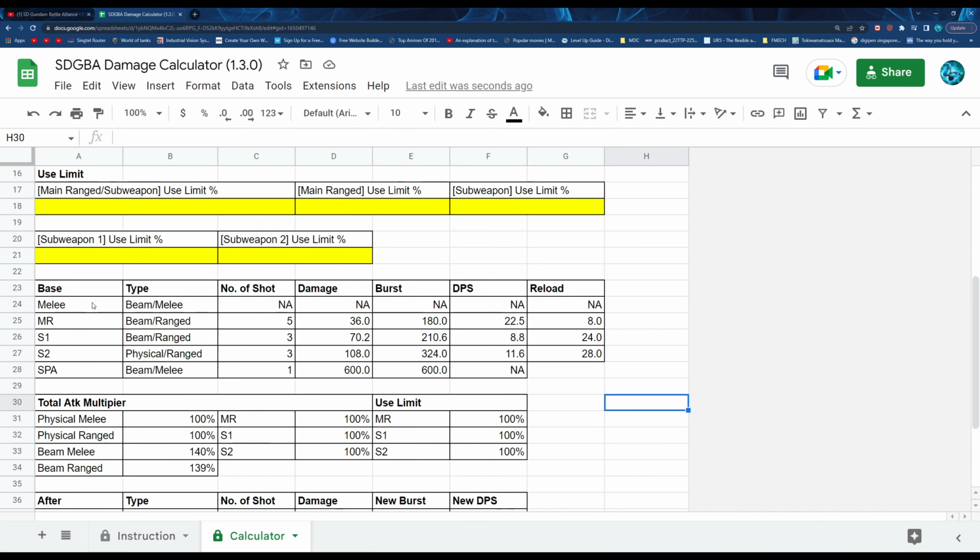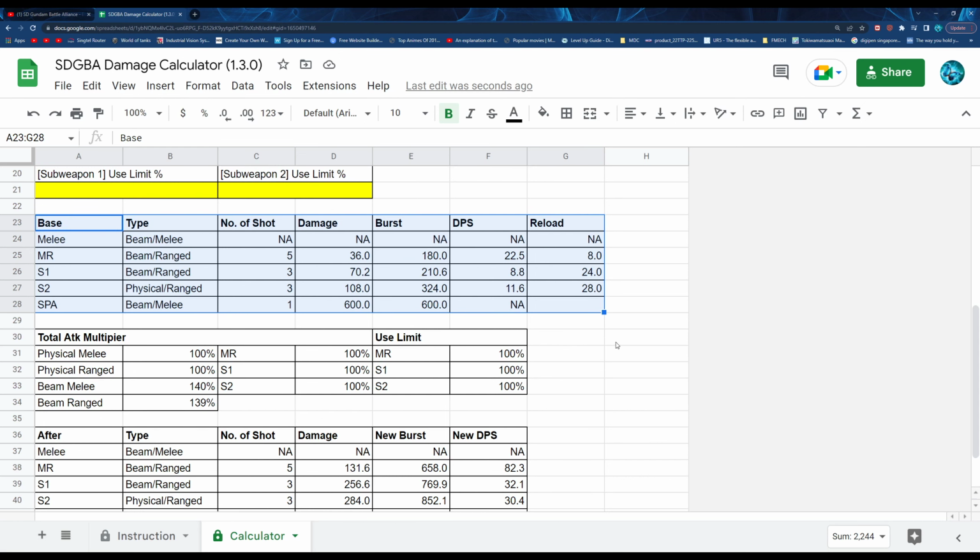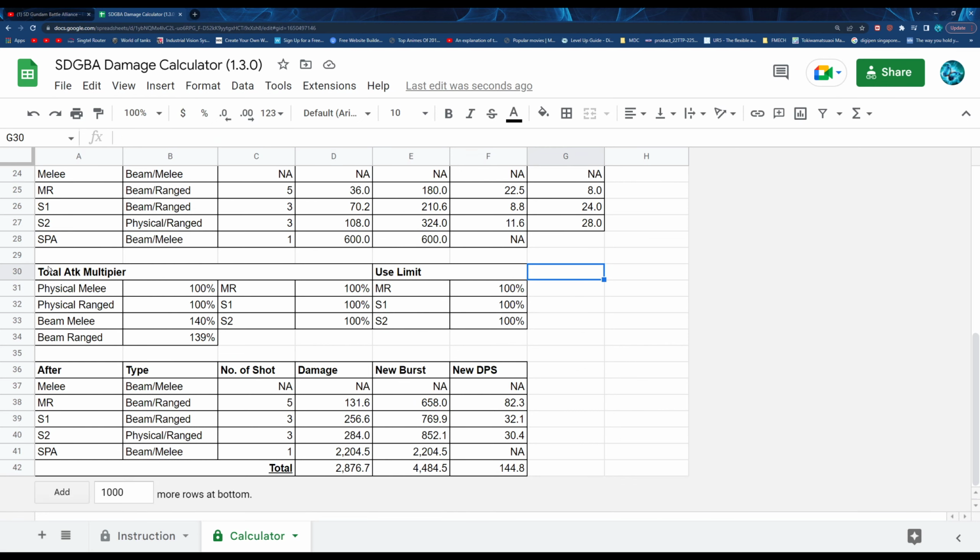So these numbers here are something that you cannot change. So it's just your so-called default number. Okay, and for this case, this is your hidden weapon multiplier, in case you guys want to know. So in general, for total attack multiplier, I'm looking only at 2 multipliers. My beam melee at 140%. My beam range at 139%. Then, so this is what the numbers look like.